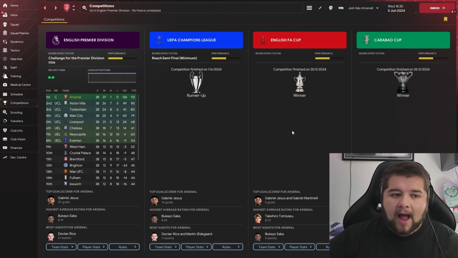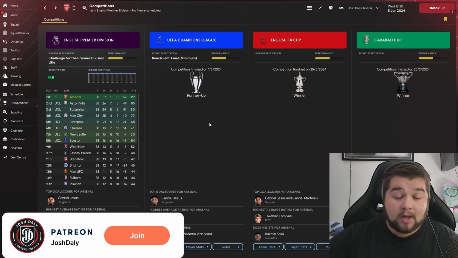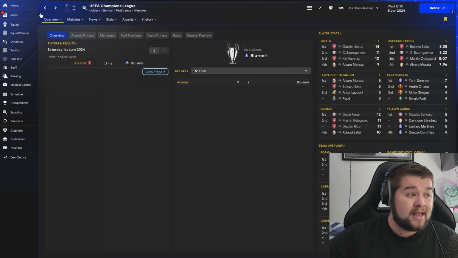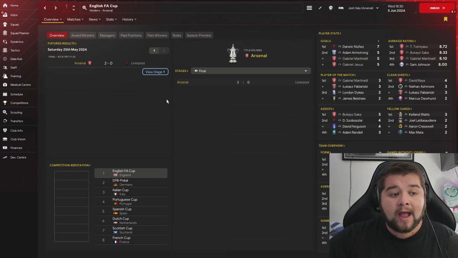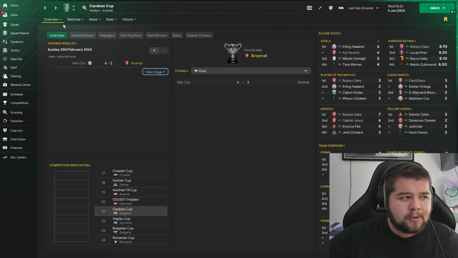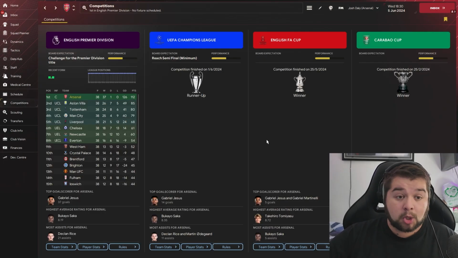Now, I would not have them on my 3-4-2-1 list, should I say, but they did do very well. We are going to go invincible in the Premier League, runners-up in the Champions League. Unfortunately, Inter Milan, a little bit too strong. FA Cup winners over Liverpool, and Carabao Cup winners 5-4 over Man City in nothing short of a blockbuster cup final, to put it bluntly.